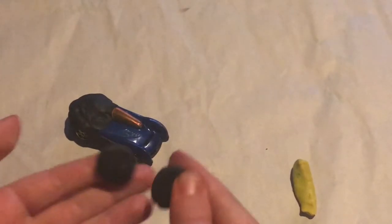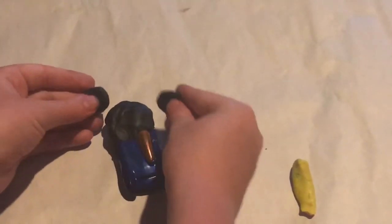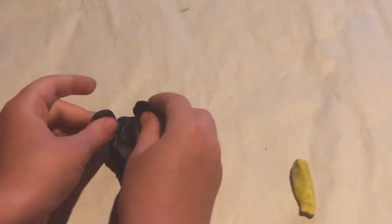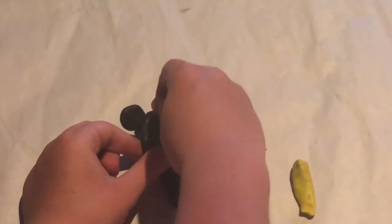Make sure they're around the same size. If not, kind of adjust them. There. Now, I'm just going to place them near the top, like so.